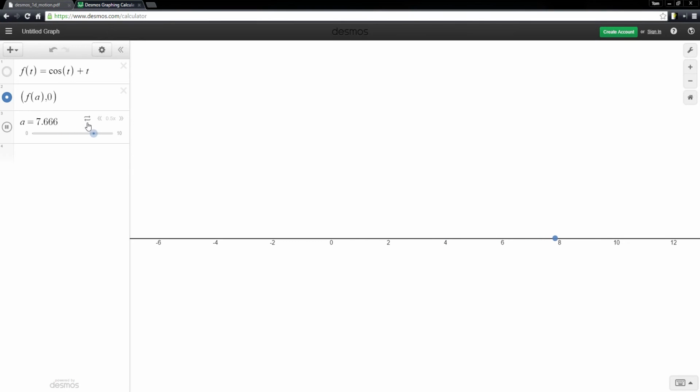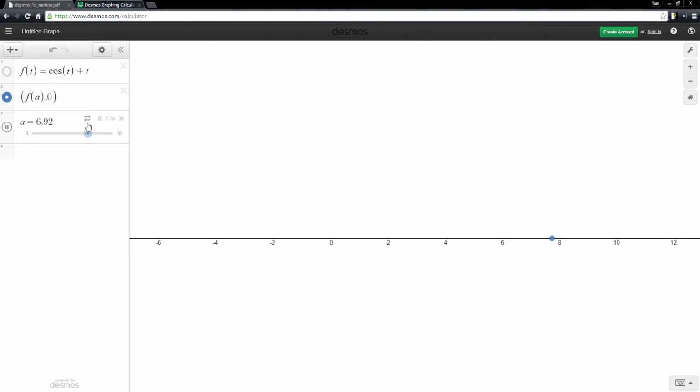The other thing that is confusing is right here, you can see you have these two arrows. So what happens is, when this bottom arrow is turned backwards, when it hits the upper bound here of 10, it's going to start reversing the time. So this is sort of going backwards in time now. And so just remember that if you choose to have it like this, that when that slider is going backwards, that's not really how the particle is moving, it's just reversing it. So basically you're playing everything in reverse.